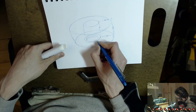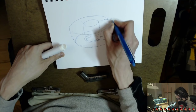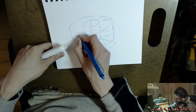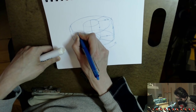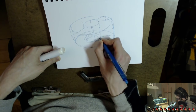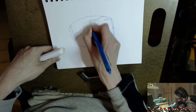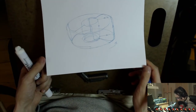So here we go. I'm going to go around, now I'm going to go out, now I'm going to go around, then I'm going to go up. Then around, then in. Around, down. Around, out. Around, up, around, in, around, down, around, out, around, up, around, in, around, down. Okay, so this is what it's going to look like when you don't have the framework.